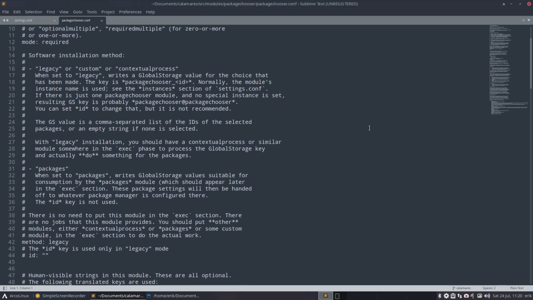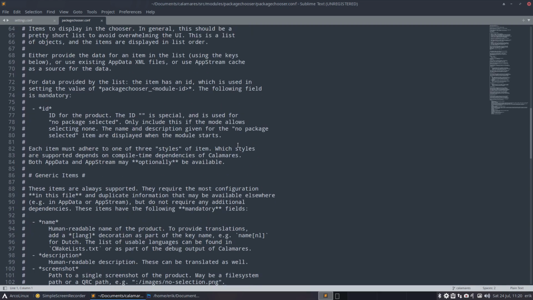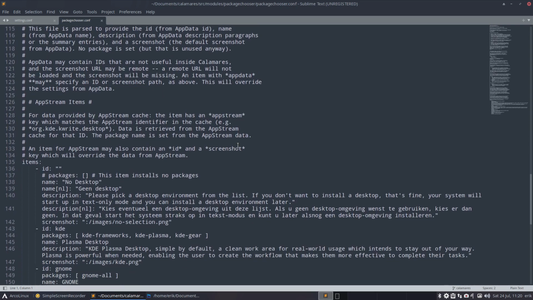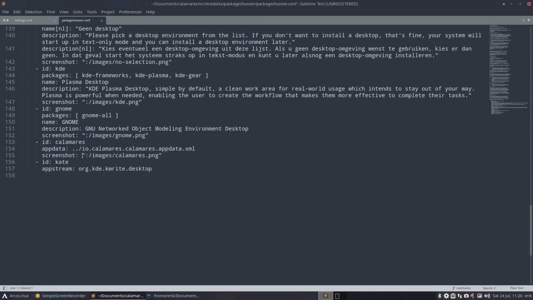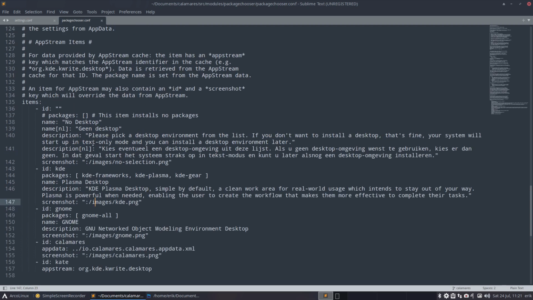Here is the configuration, so that you can show people, here is LibreOffice, here is WPS Office or something like that, and then show with screenshots, with images, whether you'd like to download this or that, and it will provide you something. And there is indeed already something, I think: KDE packages, KDE frameworks, KDE Plasma. Not sure if it will work straight out of the box, but it might.